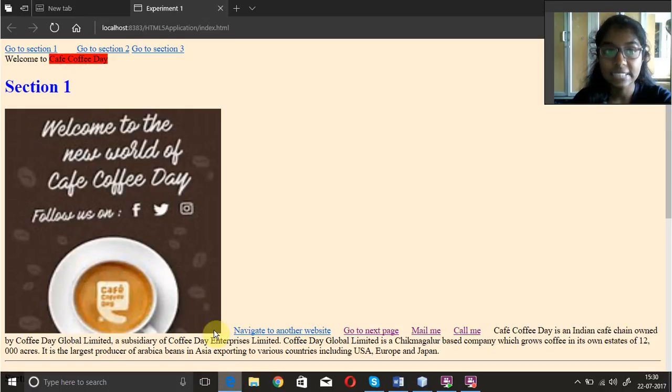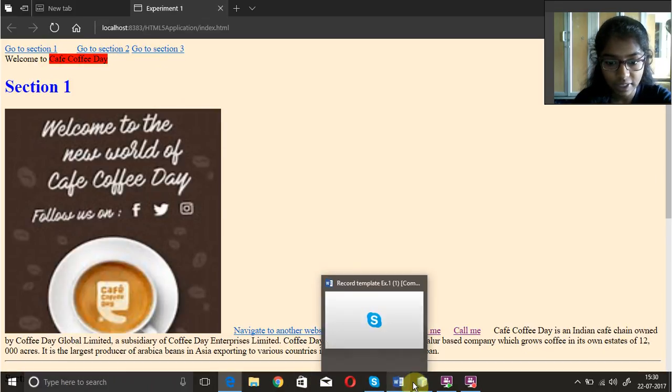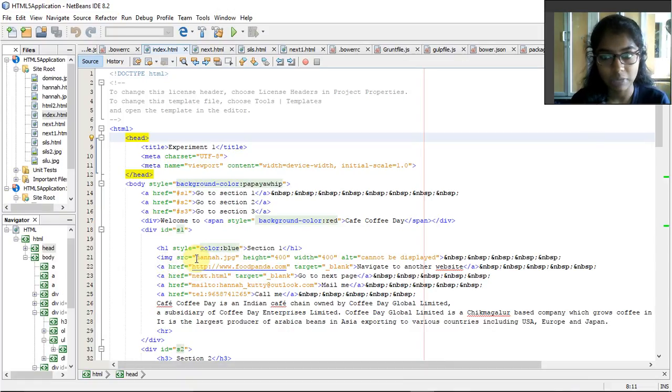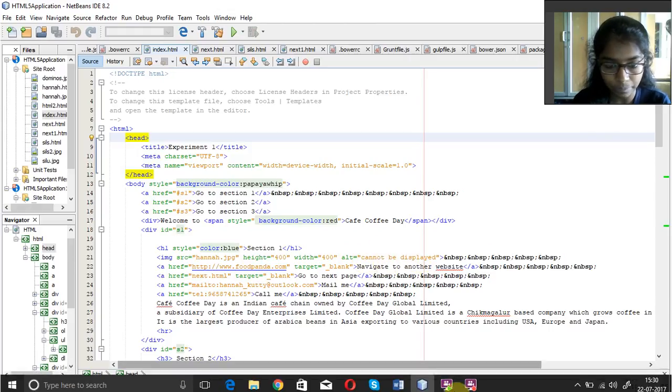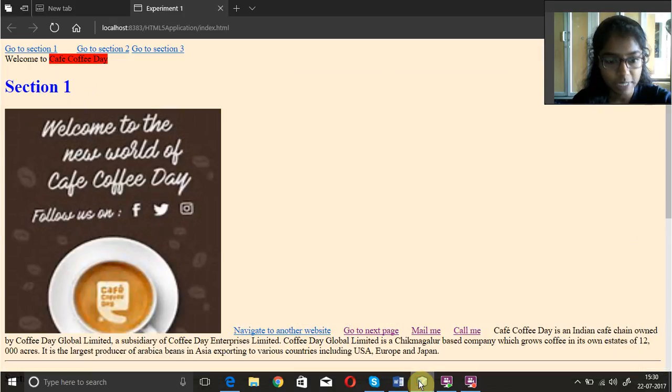As you see it in my website, you have this Coffee Cup. As I told, the section IDs, go to section 1, go to section 2, go to section 3, are given because I've given the ID there. And then in the second line, the image source is to display an image in my web page. I added an image there in JPG form, and I've given a height and width for it, and an alternate text for the image, and some space has been given. The image has been displayed here.